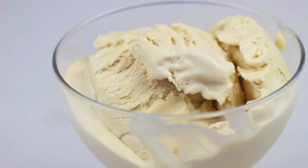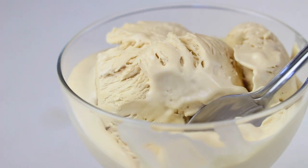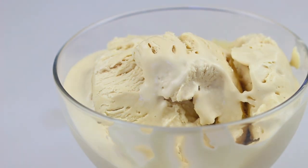Now, as a lot of you would already know, I love coffee. And who doesn't love ice cream? So this really is a match made in heaven. I don't usually do this, but I'm going in for a second taste because this is really good. This coffee ice cream truly does taste simply delish.